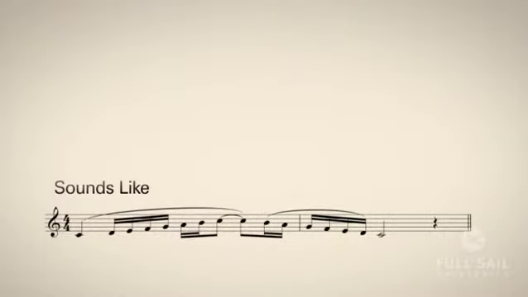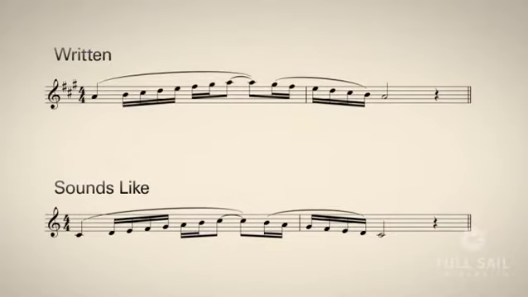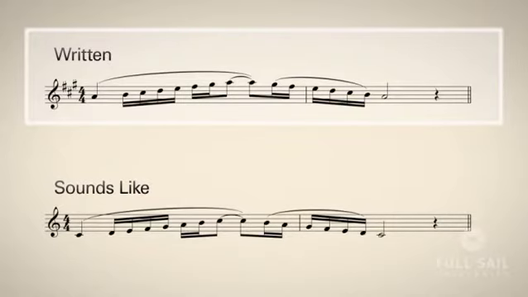To allow a player to use the same fingerings, the arranger transposes the music to adjust for the differences in the instruments. So, we'll find the notes that we want to hear and compensate for the transposition by writing a major 6th higher. In other words, if we want to hear this, we need to write this.